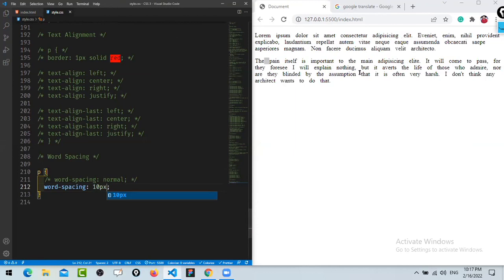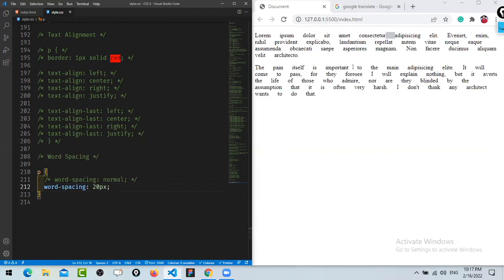You see how we have increased the word spacing here. Now it is 10 pixels. We can increase it up, let's say now 20 pixels. As per your need, if you have a text that looks clumsy and you want to increase the word space, then you can use this property, word spacing.